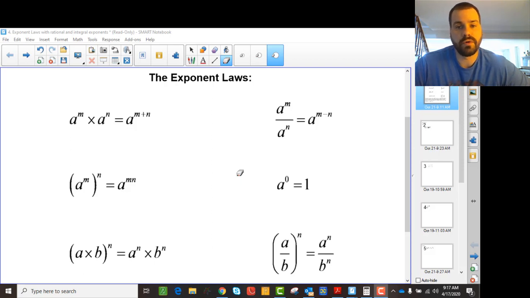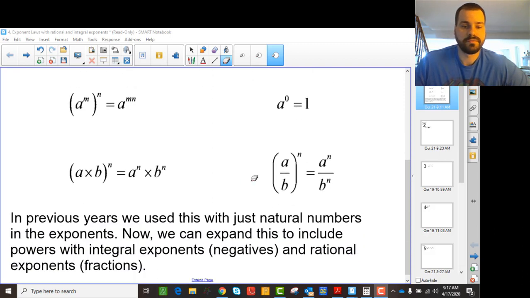Okay, so those are the exponent laws, those that you should be familiar with. What we're then going to do is take those exponent laws and try to use them in a bit of a different or more expanded fashion. So you've done everything with integrals. Now we want to talk about what happens when we add in fractions, fractional exponents, or negative exponents. So based on what we've talked about, we should be able to then apply these to simplifying powers. So we're going to look at a few of them.